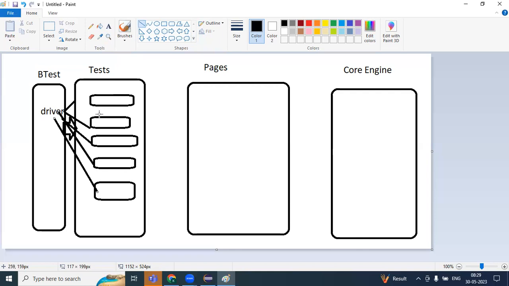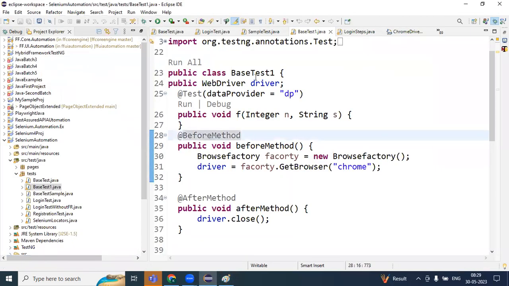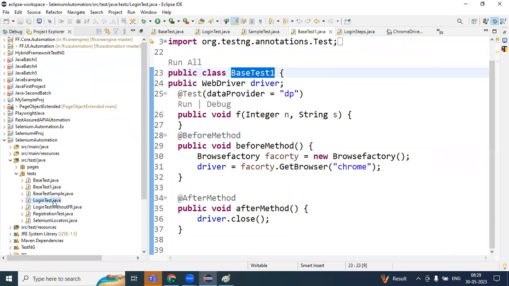In that class file, you can have n number of test cases. All the test cases require the driver. How do you get the driver? Through inheritance. Now I have base test. Go to login test.